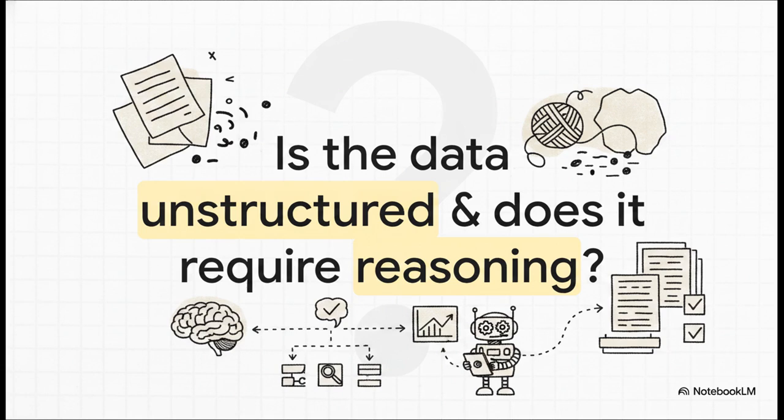Question 1. Is the input data unstructured? And question 2. Does the process require multi-step reasoning, tool usage, and self-correction? Ultimately, if your inputs vary significantly and require real judgment, like, say, interpreting an auditor's PDF report and applying a code fix to a staging environment, an agentic workflow is going to handle this so much better than a brittle rule system ever could.